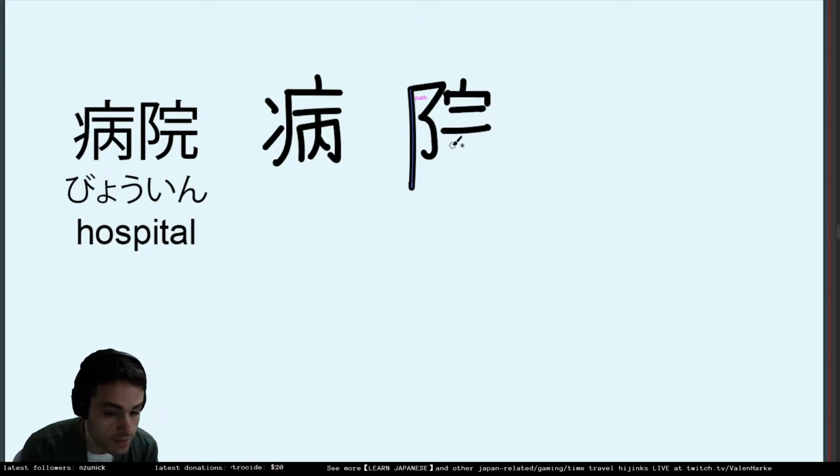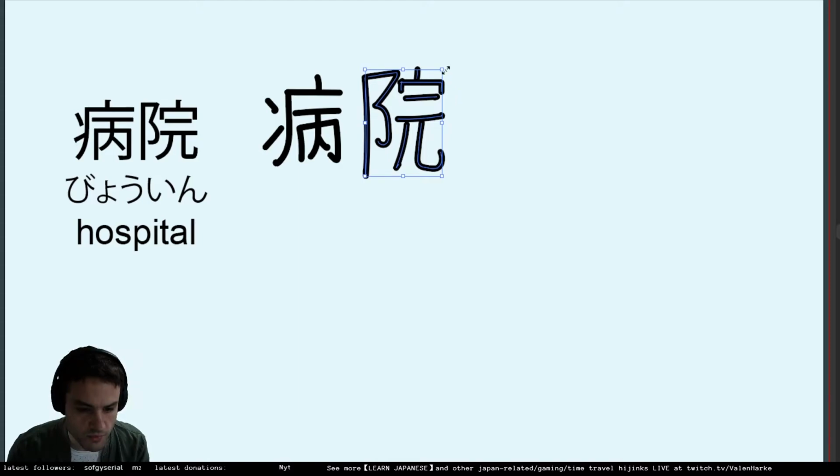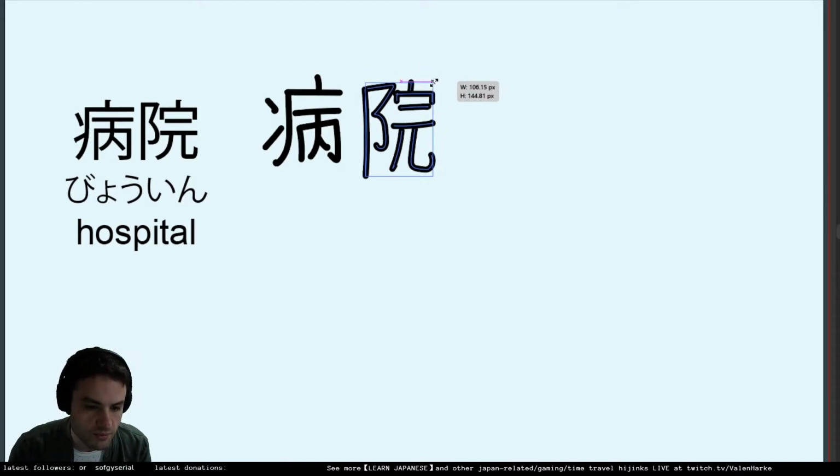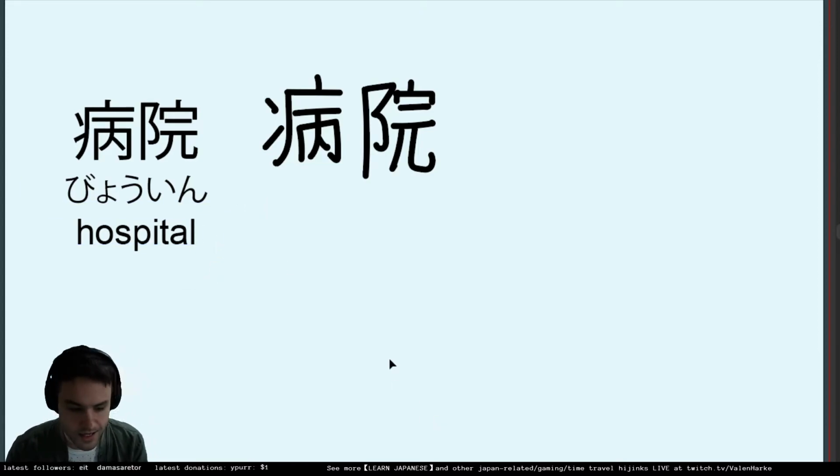And it's still not going to be perfect because I'm not a font machine, okay? I have a hand and I use it to write, all right? And if we want to be super stickler about it, we'd put that right there and we'd make it just a tiny bit more tiny, and that would be about it, okay? Byouin. You done it. We done hospital. Okay. So that completes the next portion of the vocabulary list.